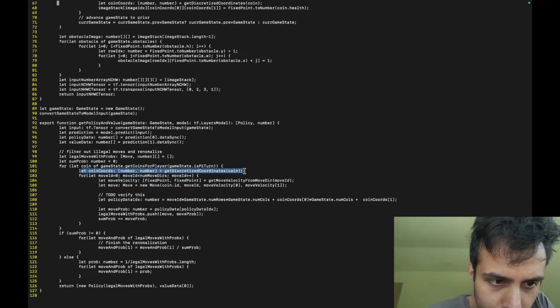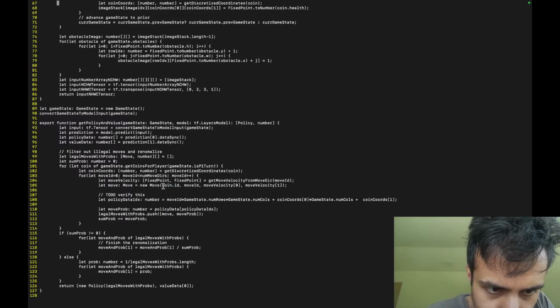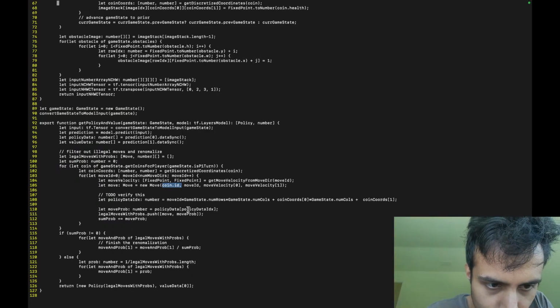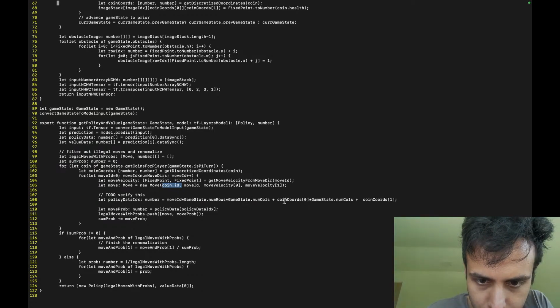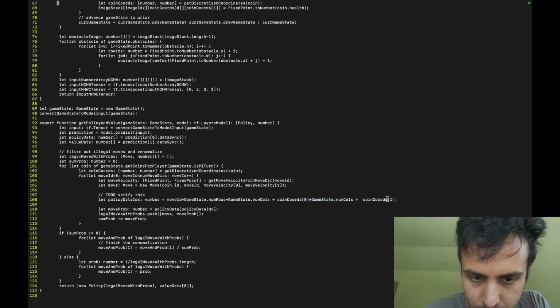So the coin and then the moves, but the move which we build has the coin's ID tied to it, and its weights are again derived from this coin's coordinates.